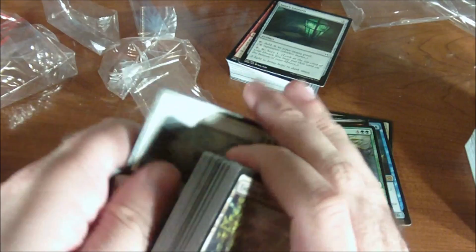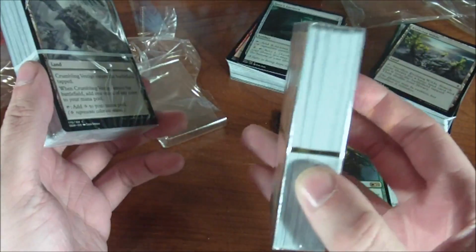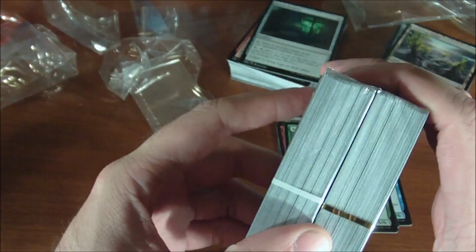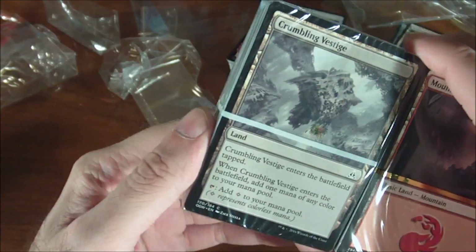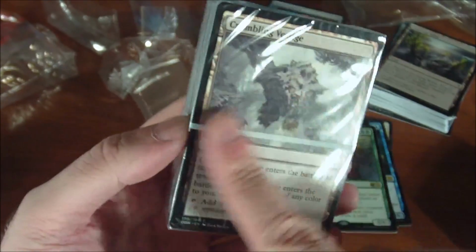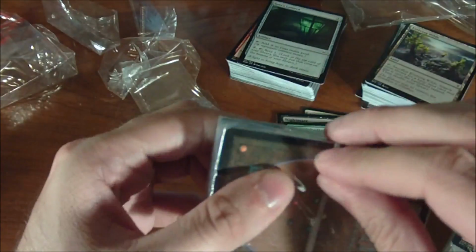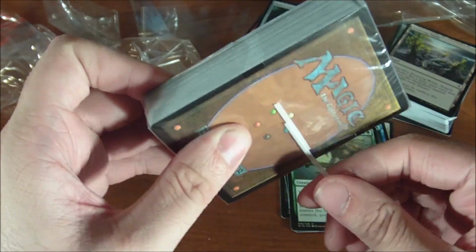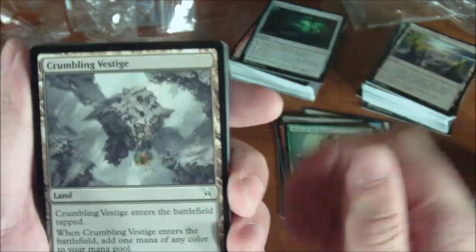Okay, so those are those ones there, and I'm just going to pop this one open. I know that this is just all land cards. I dare say, actually, it probably looks like this one's also land, so I think I will open this one here and have a look at it, because it looks like it has some unique stuff instead of just the basic lands. So we'll pop this open and have a look, and if it just starts turning into purely basic lands, then we'll end the video there. But let's have a look and see.